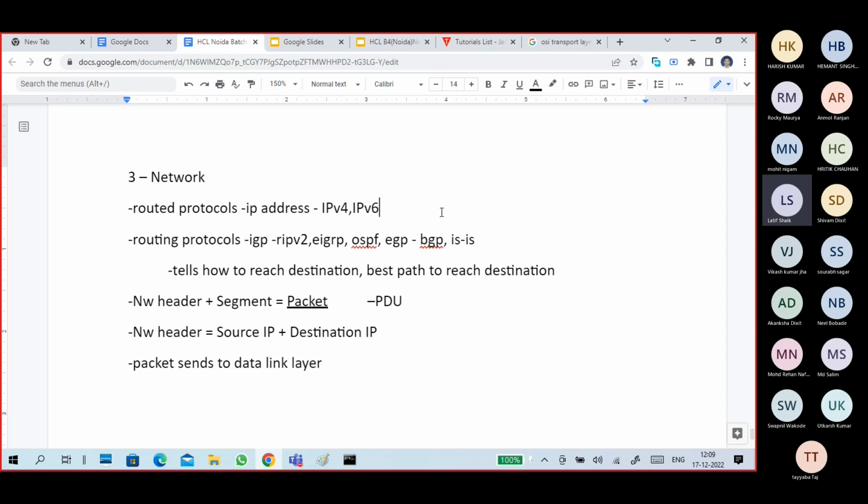Routed protocols are nothing but logical addresses, which are our IP addresses, dealing with logical addressing, IPv4, IPv6, like that.